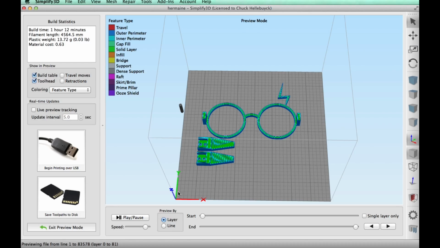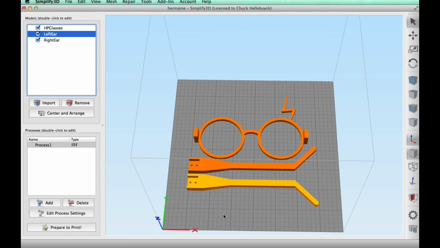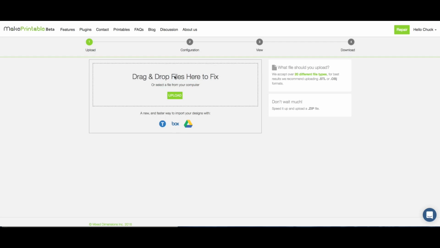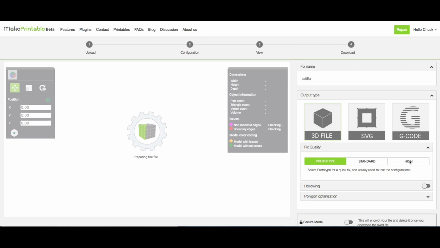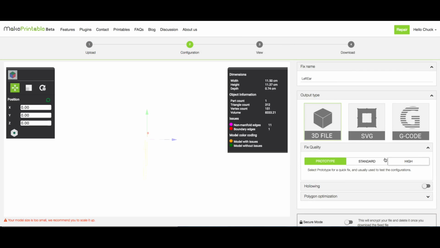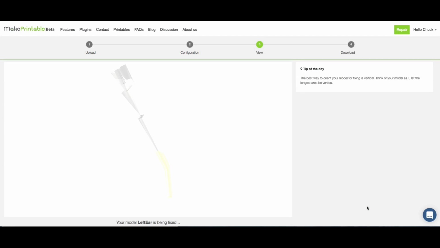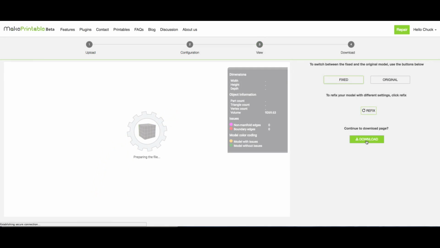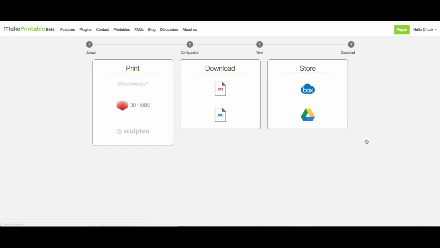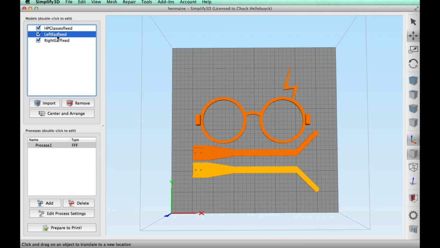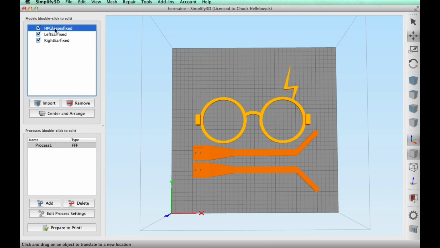So now I had to take each individual STL file, each one was a separate file, and I brought it into Make Printable, which is a beta, but seems to work really good. So I brought each one in, I set it to a high setting, and then it went to work repairing the file. And you can see it just slowly fills up this thing with a green color. And when it's ready, you can download it. And then it downloads, you get to choose which one. I chose .stl. And then I took each one and did that. And so I end up with three fixed files. You see they're all named the name plus fixed.